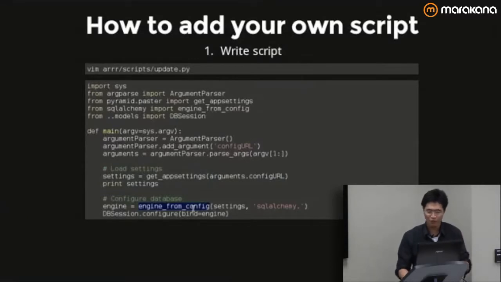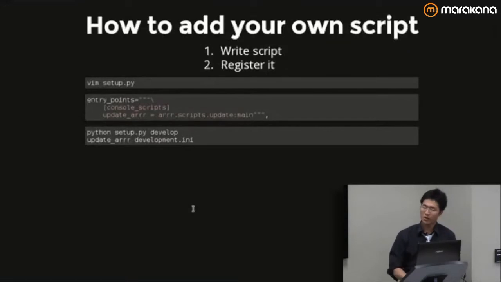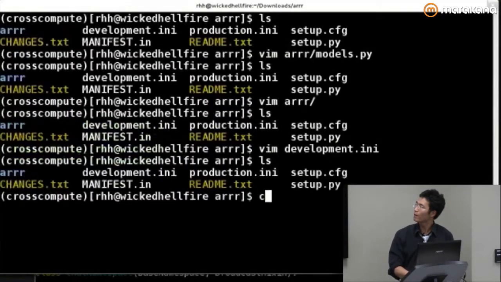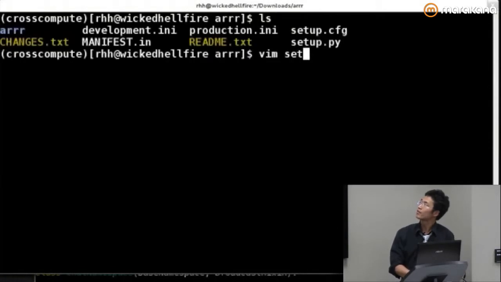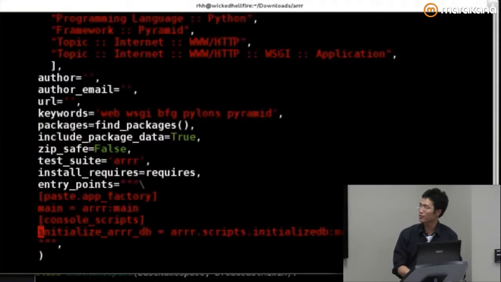Okay, so let's say you've written your script. The next thing you have to do is register it. You edit the setup.py file, and you'll see at the end it says console_scripts.